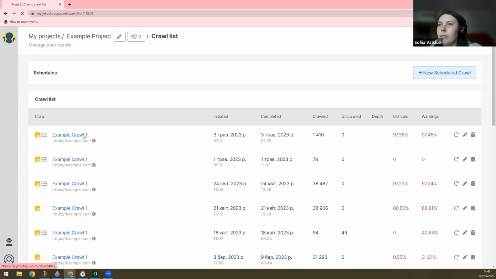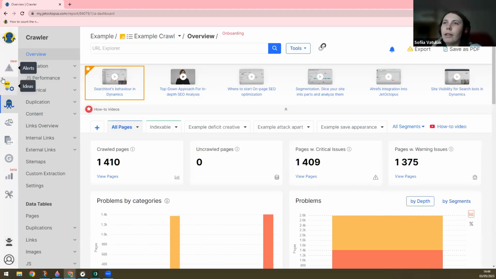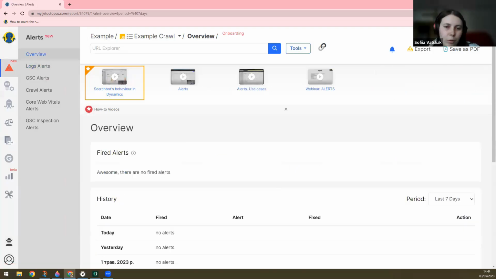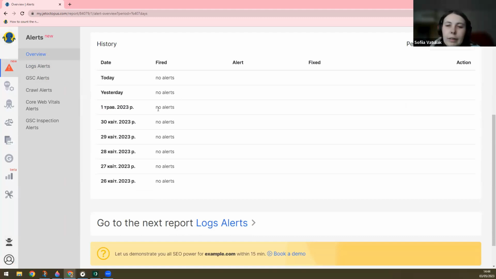Let's go to our crawl, and let's go to our alert section, overview tab. On this overview tab, you can find general information about all these alerts.